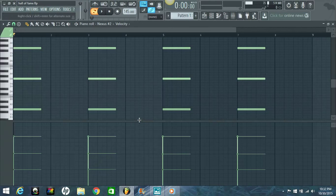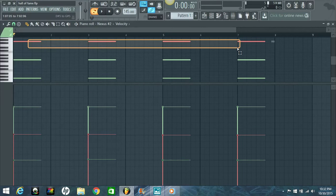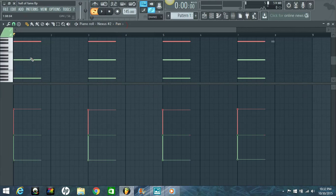Okay, so if you look at the velocity right here, I got pretty much all three of these notes leveled out at different levels so that you can hear them. I don't know if I got these panned. Yeah, I got these panned. So I got the high notes panned to the left or the right, and I got the bottom note in the middle because that's basically the bass. So I want that in both speakers, and then I got the mid note panned to the other side, so that way it's a full sound.